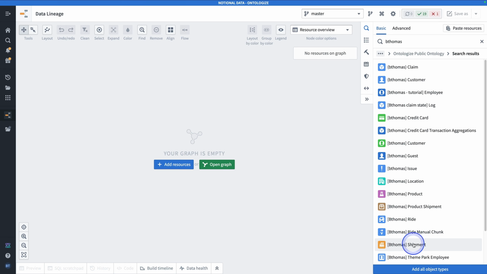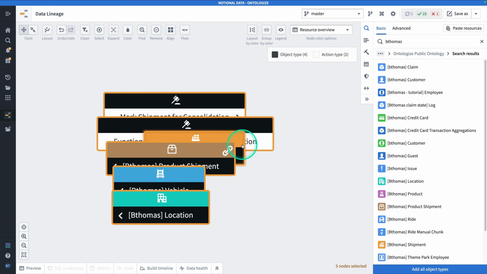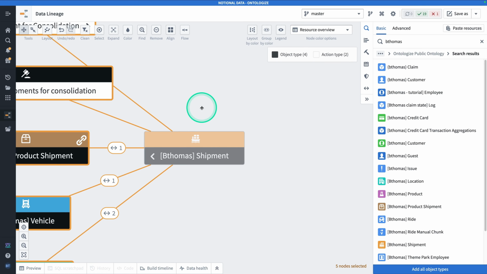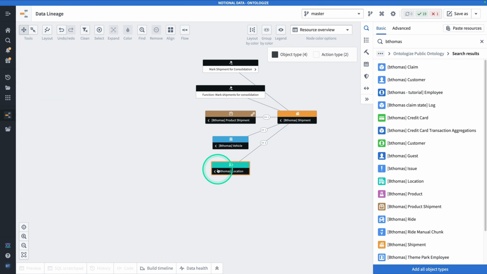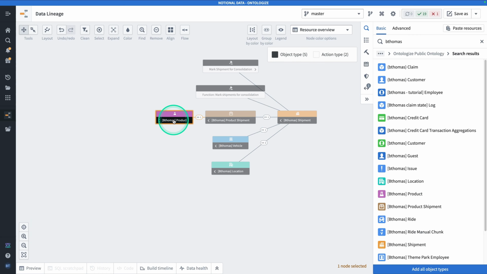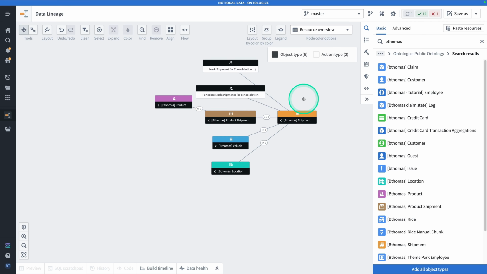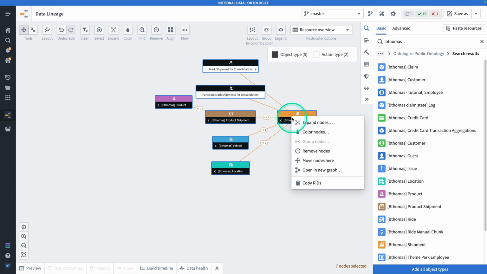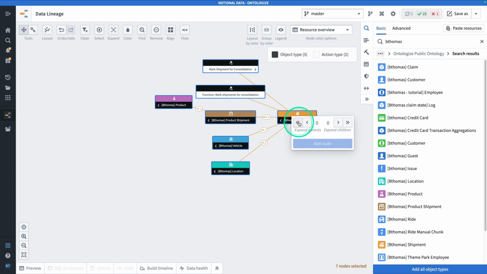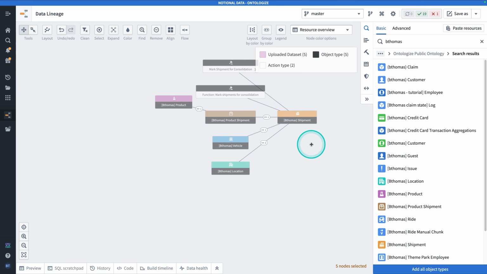And for example, we have shipments. Continue to build that out. So it looks like I have 1, 2, 3, 4, 5 object types with a couple of action types here too. I can also hit Control A, select everything on my data lineage graph, right click on any one of the nodes and expand to the left to add 5 more nodes.